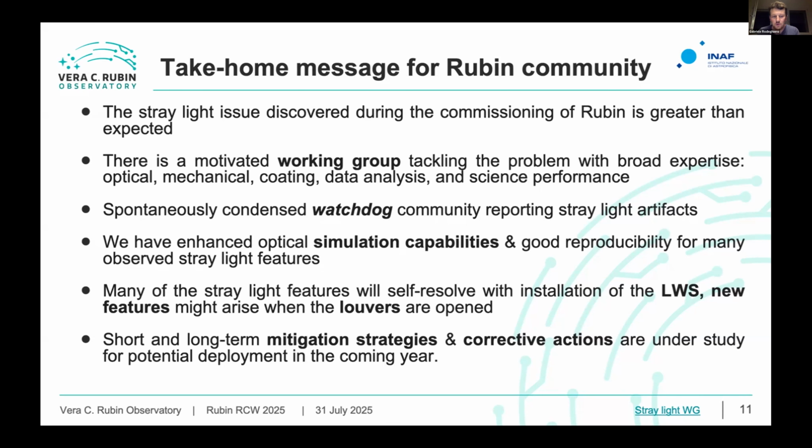And in the end, we are seeking short and long-term mitigation strategies and corrective actions in order to minimize the stray light features that would survive the completion of the dome and the completion of the deployment of all the baffles foreseen. With this, I have finished. I'm happy to take questions. I hope it was sufficiently clear.